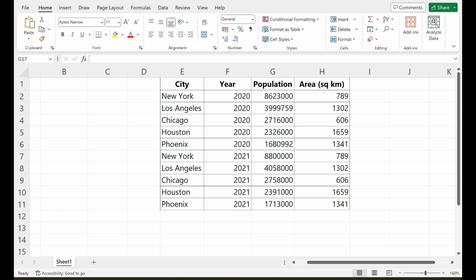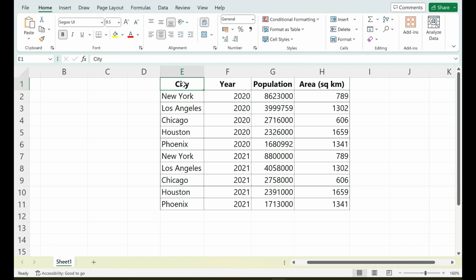This is a very strong tool that can help you answer your questions, and especially for freelancers and for those who receive data and are asked to analyze that data to present it in a graphic format or to create slides out of it. For them, this tool is super helpful where they don't have a background of the data, what we want to do with this data, and Excel will tell you what to do with the data. So let's jump into it.